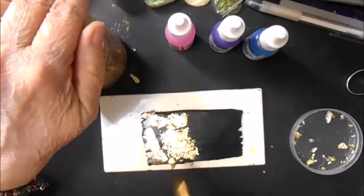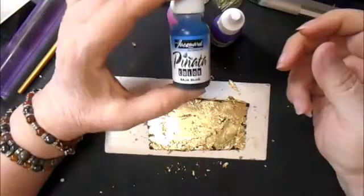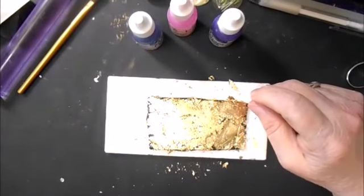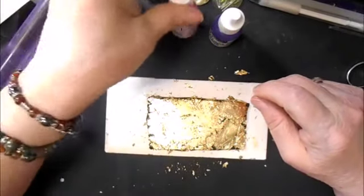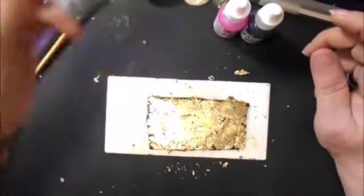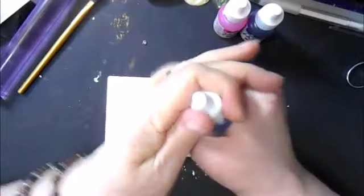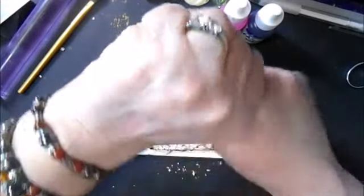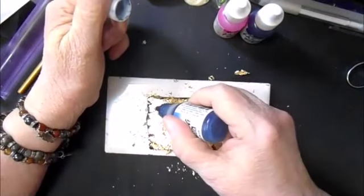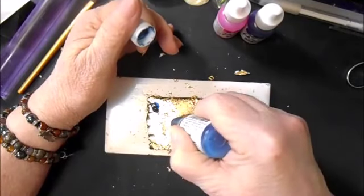Okay, I'm just going to continue on doing this until I get the whole thing covered. Then I'll be back. Okay, now, these are the Pinata alcohol inks. If I had my glasses on, I'd tell you what color they are. Baja blue, pink, and blue violet. You can use any color. Pearl or metallic alcohol inks would definitely work differently. So probably just regular alcohol ink would be your best bet.